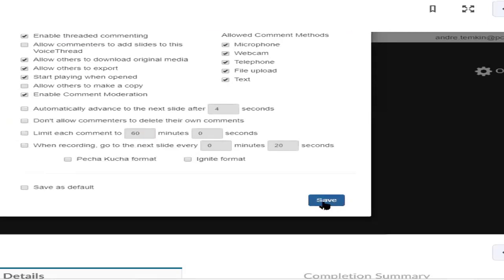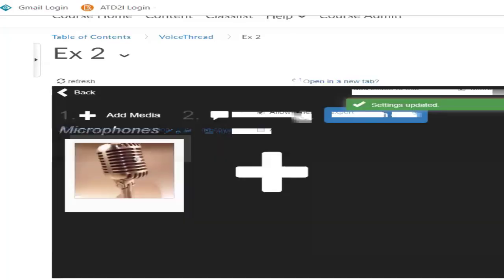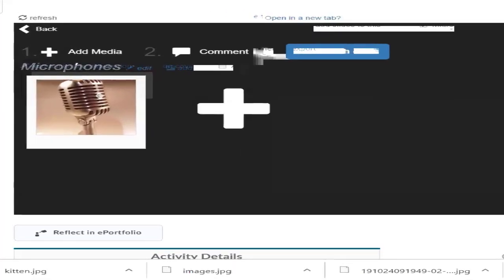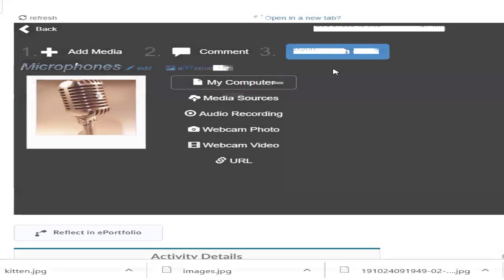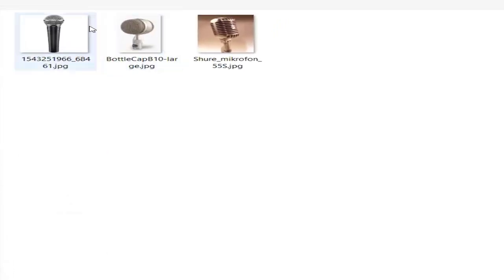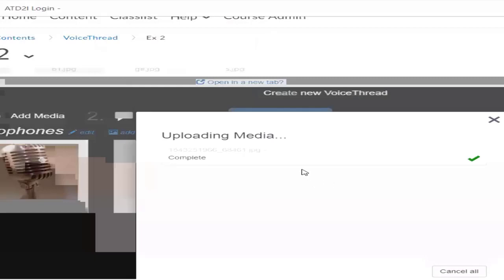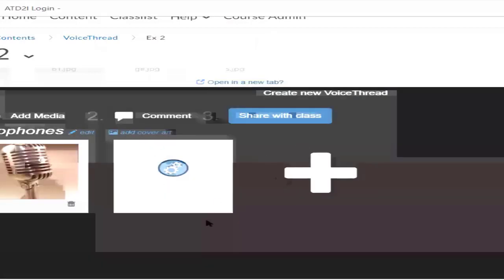And I'm going to click on save. And you can always go back to these options. They are sitting right here in this corner. One thing I'm going to do also, I'm going to add another slide to my presentation, so I have at least two slides, maybe 3 slides. I'm going to put the next one. And you can see it's just loading those slides in, and I can be putting more.